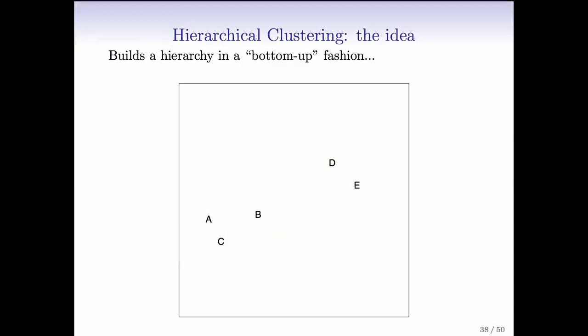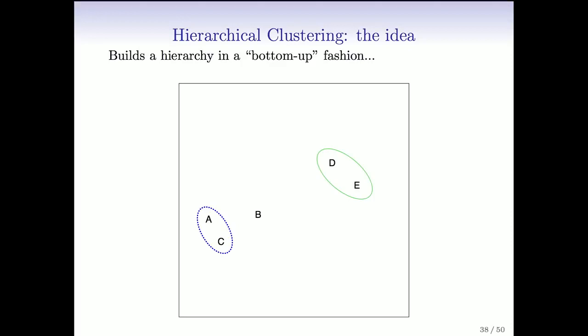So starting with the raw data, it looks for the closest pair of objects in terms of squared distance. And we'll talk a little bit later, we can actually vary that, use a different metric, but usually it's squared distance. So the closest points in the plane here, the closest pair are A and C. It joins those together. Then it looks for the next closest pair, and that is D and E. Right? And then it's going to join the next closest pair.